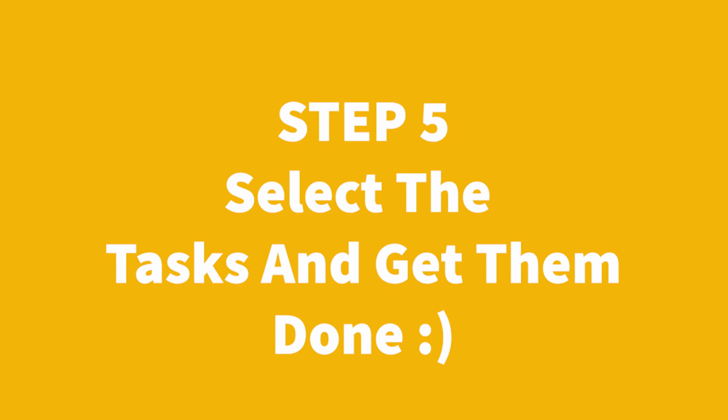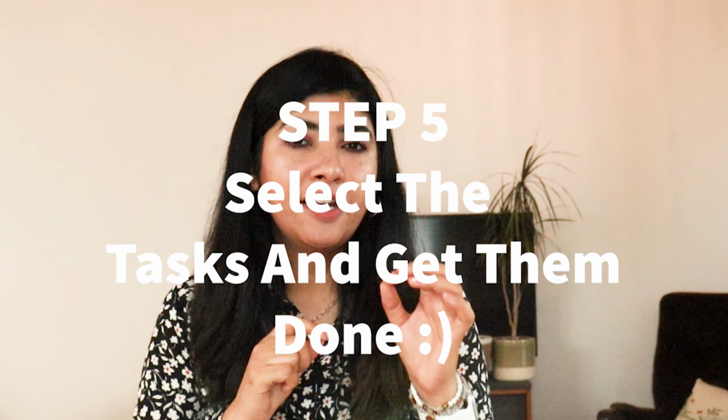And step number 5, at this point, if you have identified the tasks which were really difficult to do, referring to the eating the frog video, and those tasks are important and urgent for you to do as well, pick them first and start doing them. No matter how you're feeling about it, no matter if you just want to sit down and stare at the wall for no reason, just take that task and get that done, and then tick that off on your list, and you would feel amazing about that.